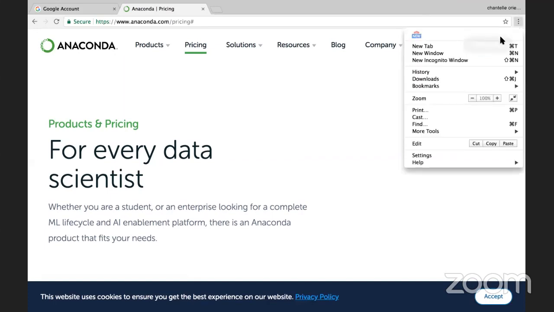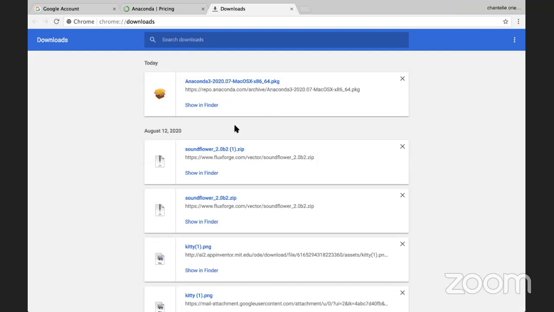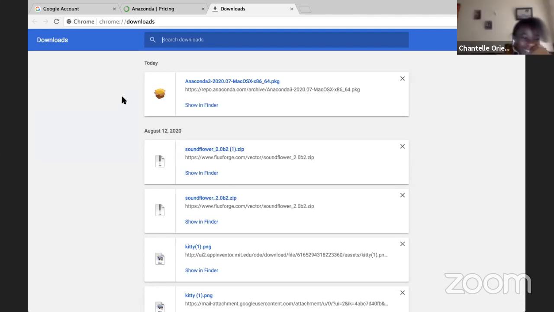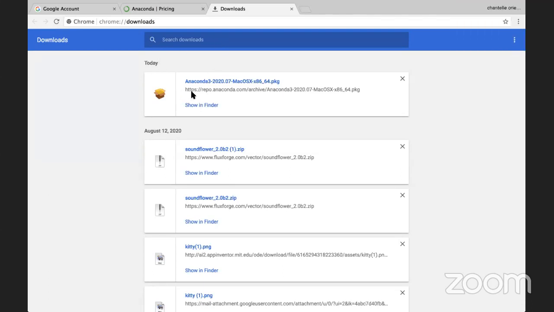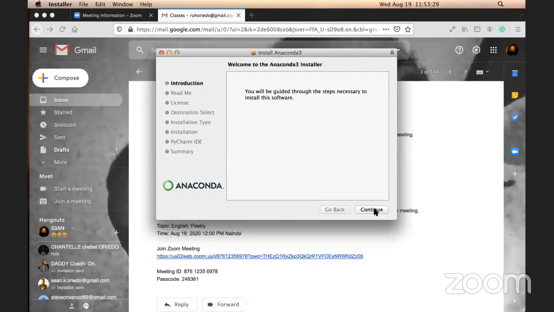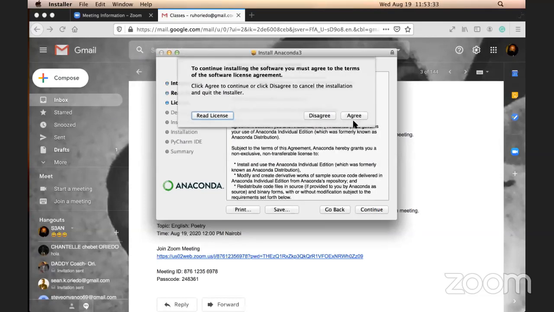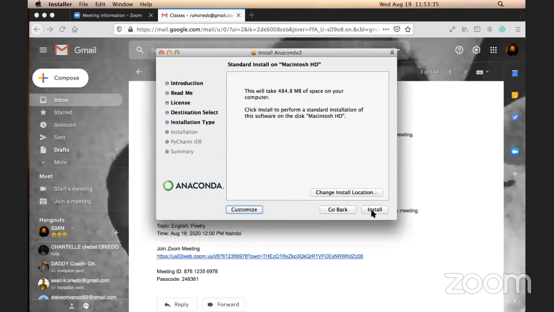Click on that and then go to downloads. So show in folder. Click Anaconda 3. Click on that. Show in folder. Click on show in folder. Yeah. Continue. Agree.